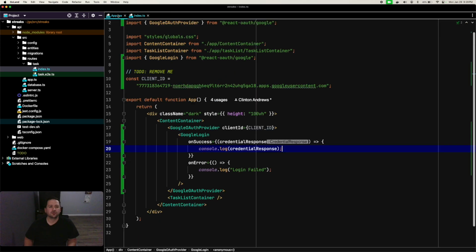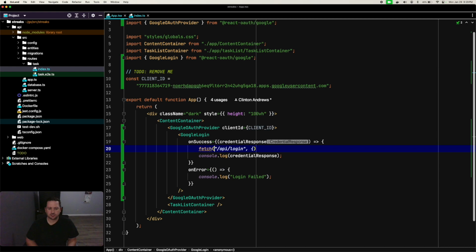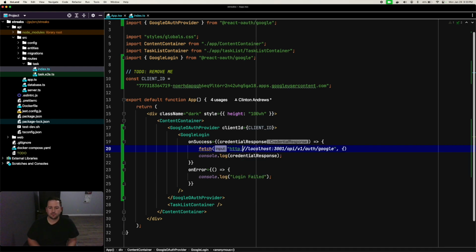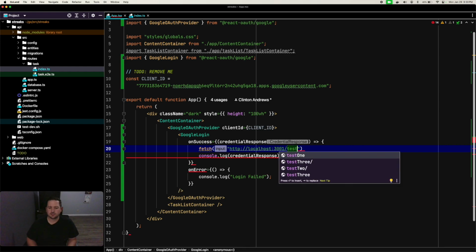What we're going to do too here is we're just going to fetch localhost, HTTP, task. This is our 3000.